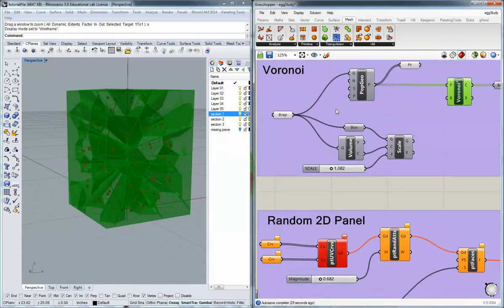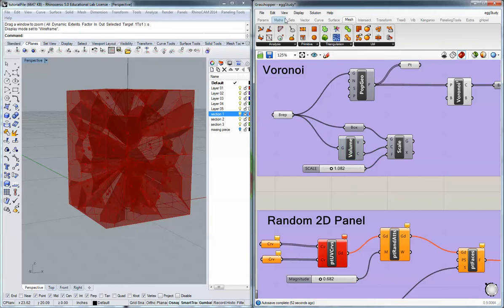And what I did instead was I scaled it. So this was made a little more involved because we had to first find the centroid, or the center point of the volume.